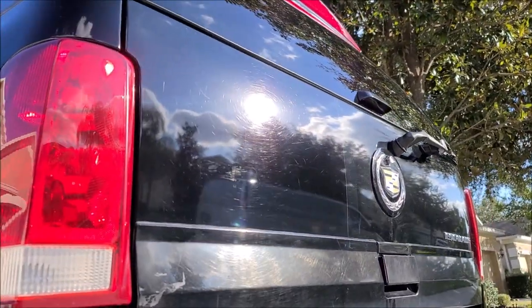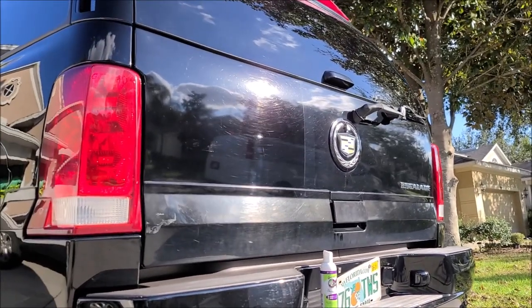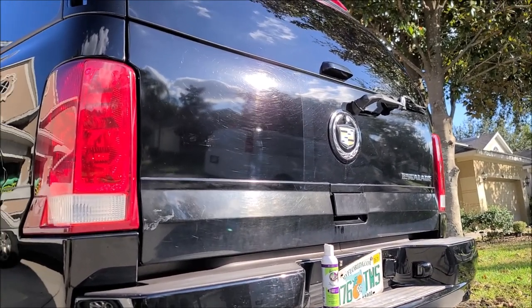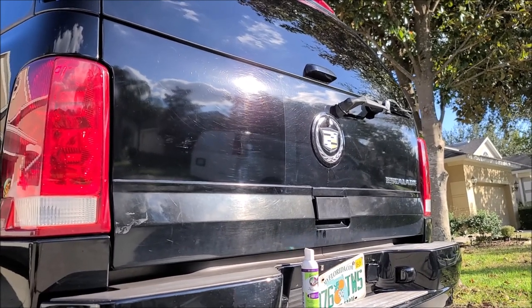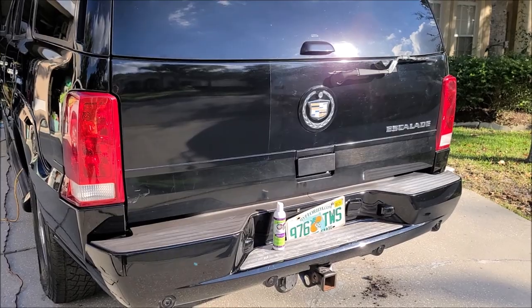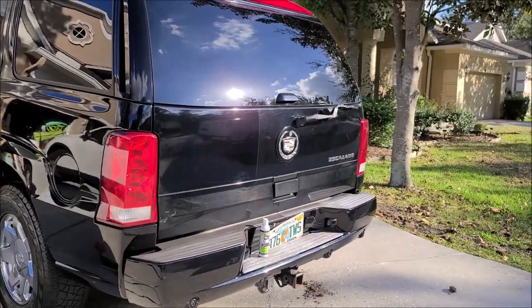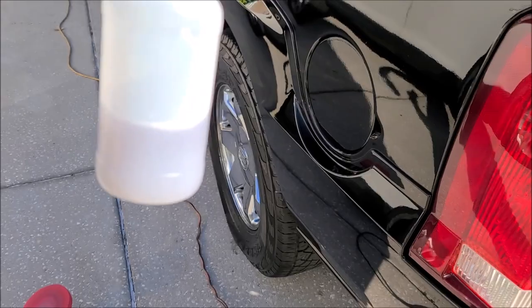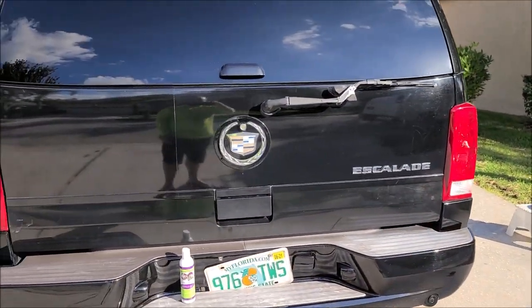It's all swirled up — those are random, isolated, deeper scratches, they're super deep. Again, this is a one-step, all-in-one polish detail — that's what he's paying for. For what he's going to be doing with this car, I don't know that I would do any more. I don't nickel and dime my clients — I tell them exactly what my recommendation is based on what they're doing, their budget, and reality. It's uncommon for a customer not to take my recommendation, because I do this for a living and they called me. So I'm going to go ahead and finish this thing up — get the roof done, get the rest of this back end done. Then it's just going to get wiped down with Infinite Use Detail Juice 1 with TripleTech — that's the brand new one for 2021.